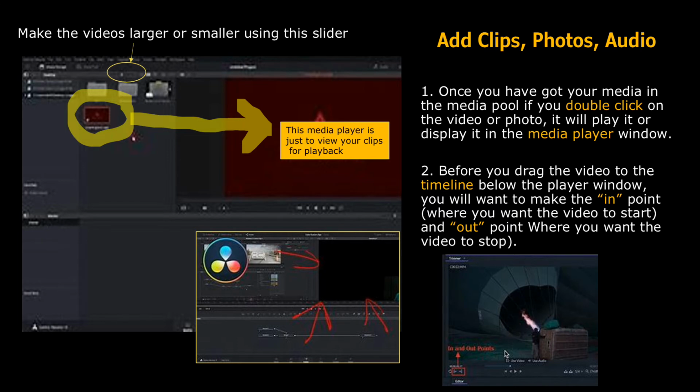Most videos, students start right at the beginning, but you can start at 10 seconds in or however long you want. And then the out point is where you want to stop the video. So you drag the out point, which is the second point, over to where you want to stop the video. This way, when you drag this video down to the timeline, it's already preset and it will just play your in point and out point, and you won't have to worry about any other editing sections of that video because that's just where the video is going to play.